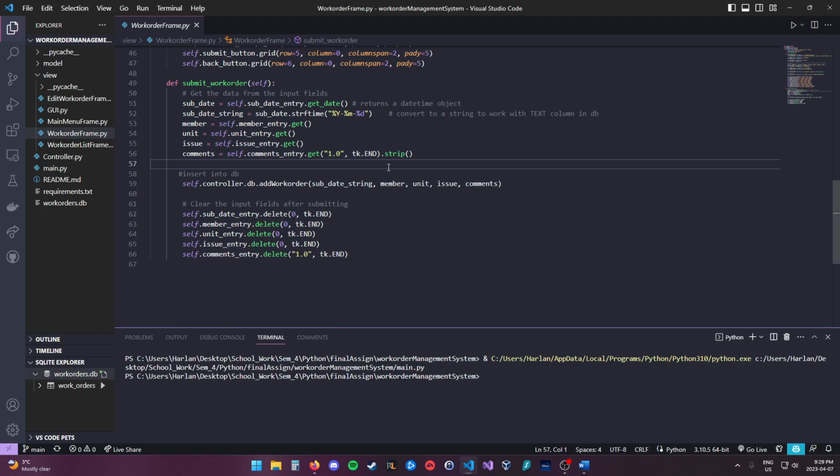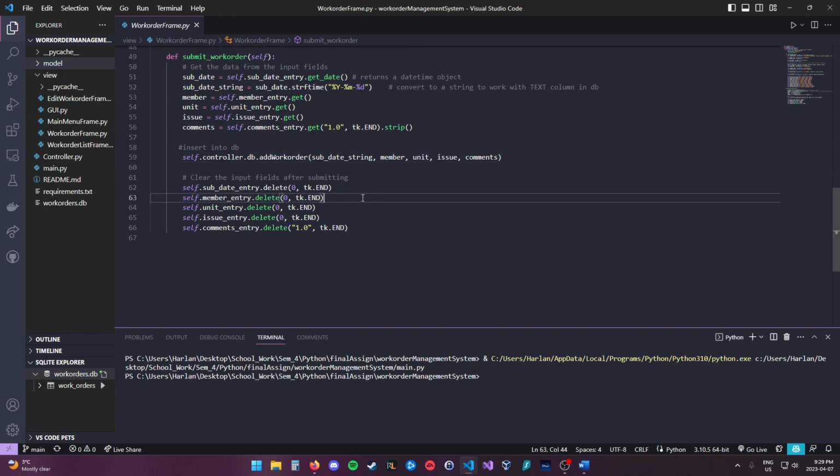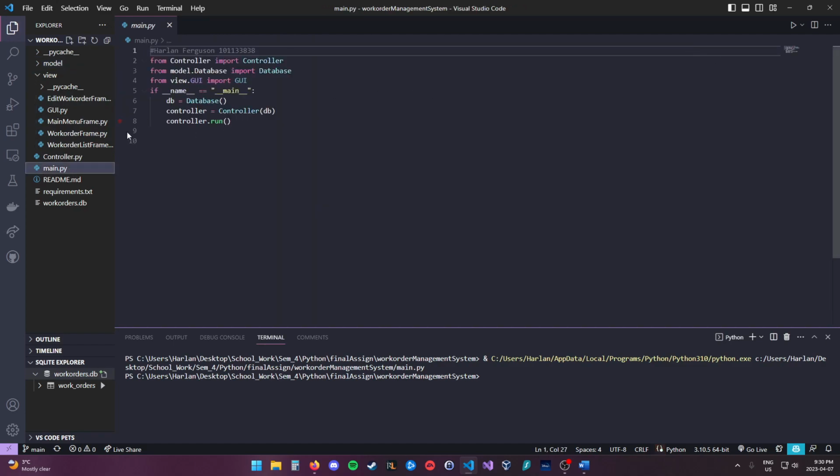So that's just why that's a little bit different. And then we insert it into the database using a method we already saw from the model database. So that's just straight up insert, just like that. And then initially I had it so that it then just returned to the main menu, but instead I decided to just blank all of the entries and the inputs, because at work sometimes I've had to take in multiple requests at once. So it kind of just made more sense to be able to do that all in one run.